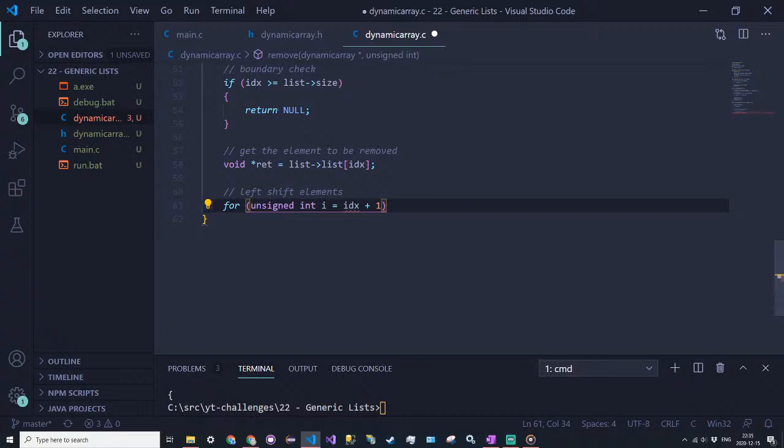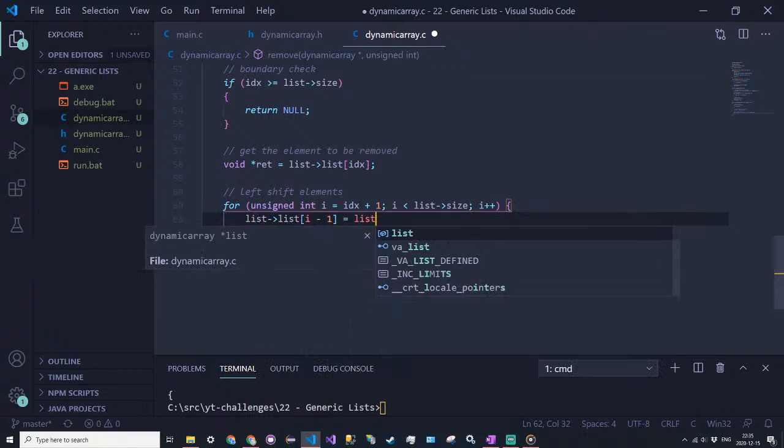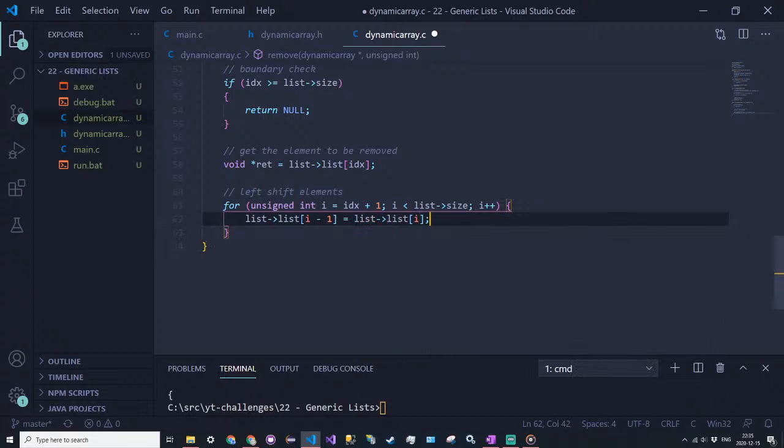So i is equal to idx plus 1, i is less than list.size, and i++. We can also do this another way, but this seems simpler. Then we want to say list.list at i minus 1 is equal to list.list at i.